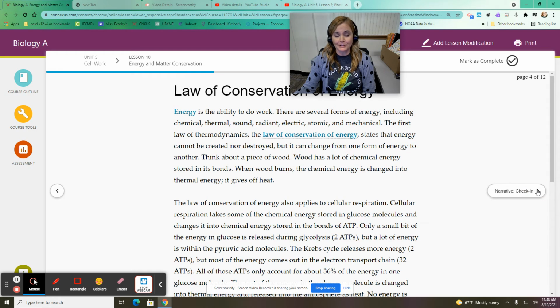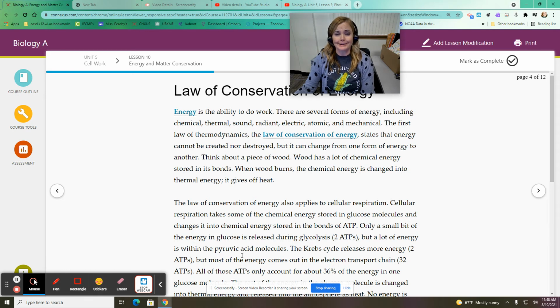The law of conservation of energy is basically the same thing as the law of conservation of matter. Einstein proved that energy and matter are interchangeable, but we put it as a separate law here, even though really we can think of this as the law of conservation of matter and energy. So this is telling us that energy cannot go away. It cannot be created or destroyed. It can only be transferred from one form of energy to another.